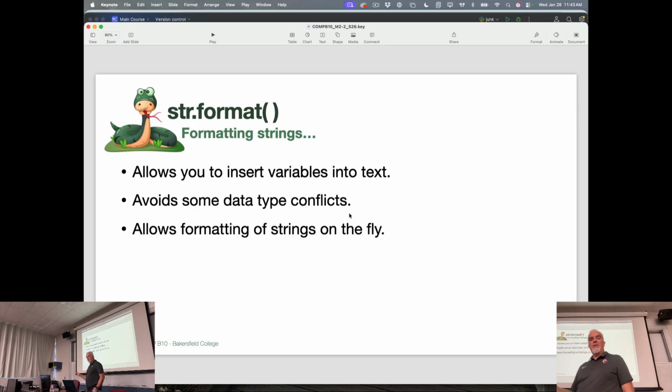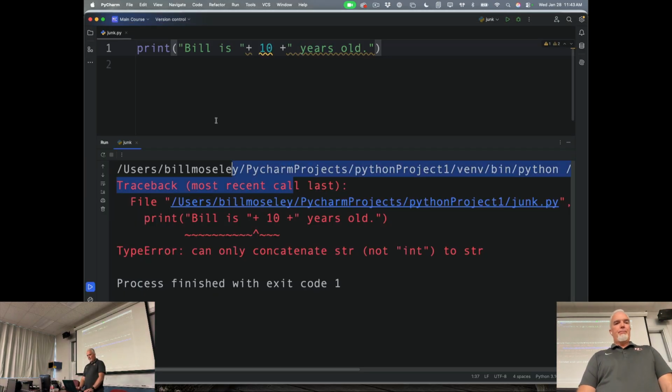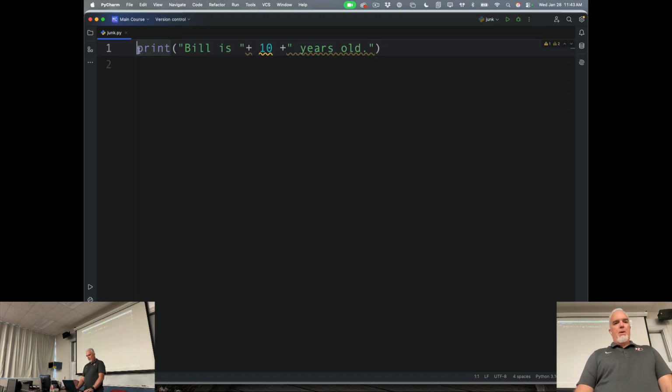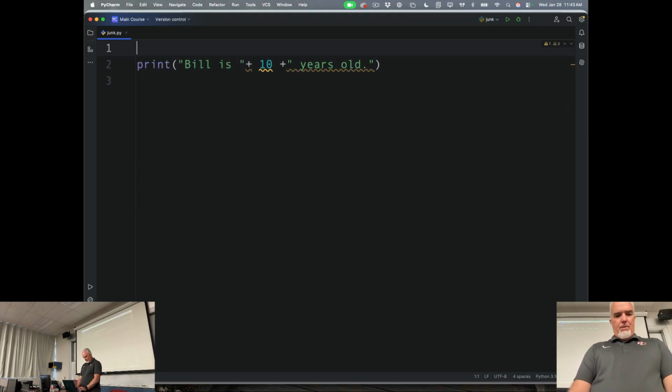So it allows us to insert a number or any other type of object into a string without having any data conflict. It's really fast and easy. And here's how it would look in code, an example. So let's say I have str age equals 10.